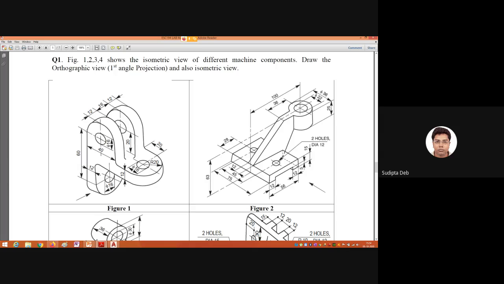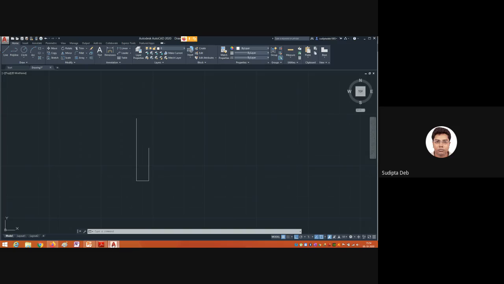I have drawn up to this 60. From here to here, 40 distance is given. So for the front view, in this direction I am doing 40, enter.